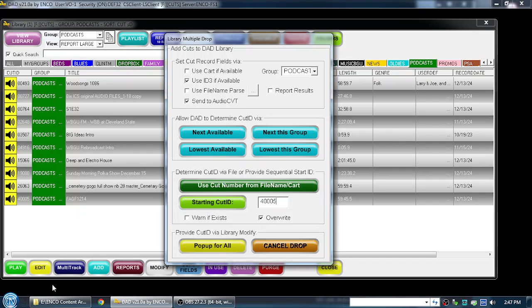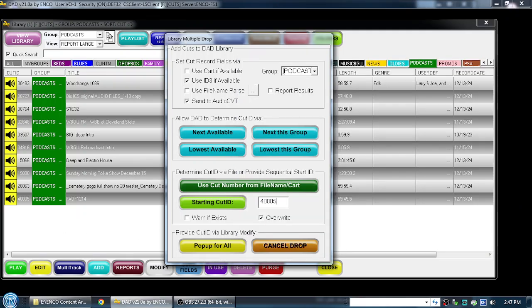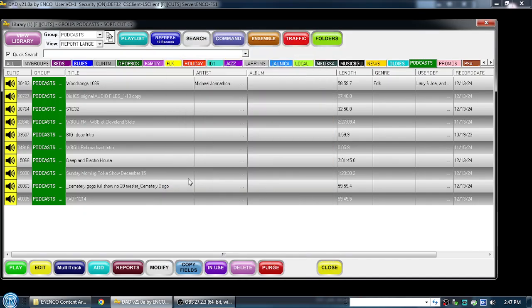So I've got this new content coming in from an external source. It's going to have the ID3 tag brought in. It's going to be sent to the audio conversion tool to convert it to the desired format for ENCO. It's going to this particular group, and it's going to have this exact number. So I go ahead and hit starting cut ID, and depending on how long that audio file is, 60 minutes, it might take around 30 to 60 seconds to make the transfer.